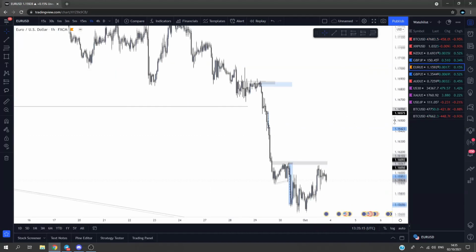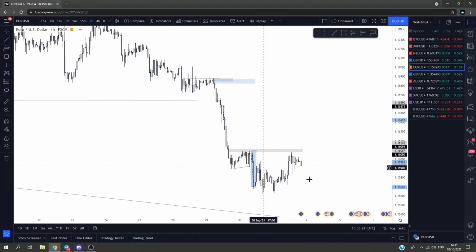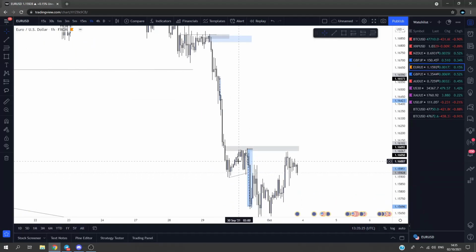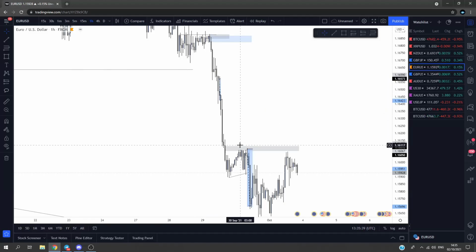Now because this created imbalance, price came and stopped here, developed sort of bullish momentum. A lot of traders, SMC traders, would have taken this opportunity for longs. They would have seen the imbalance up here and thought, look at all this imbalance, this needs to be corrected, this is a great opportunity to go long to at least 50%. And that's what a lot of people did. I'm in a lot of group chats and a lot of people did that.